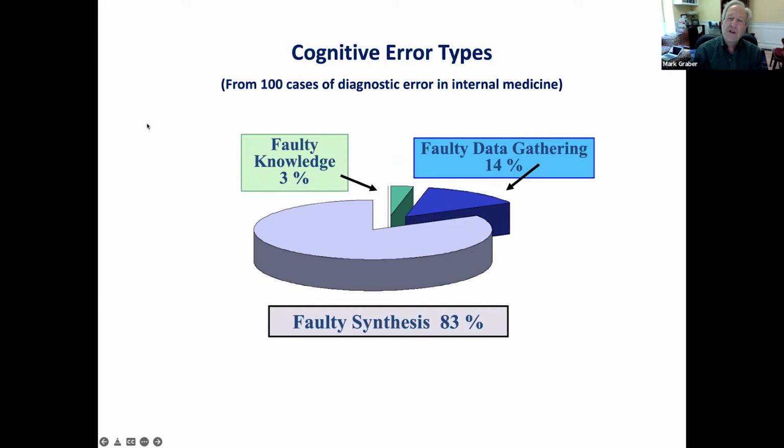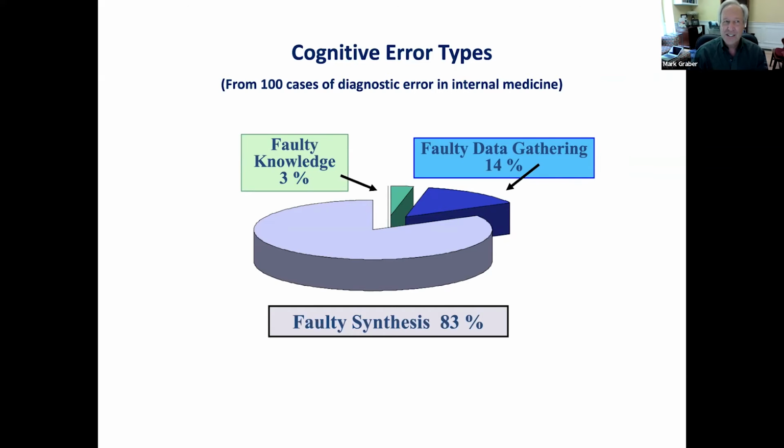I looked at 100 cases of diagnostic error to try and figure out why we have these cognitive errors. And at a big, broad overview kind of level, this is what I found. Every once in a while, it was a knowledge problem. Whoever it was didn't know about the disease that they were seeing. And one of these was my own case. It was a patient who had Fournier's gangrene, which is this nasty infection that you don't want to get. But I had never heard of that.